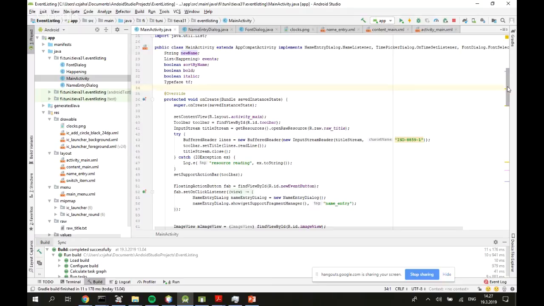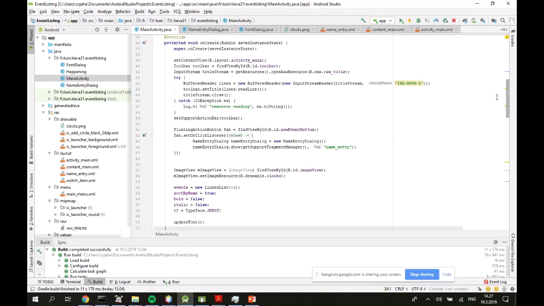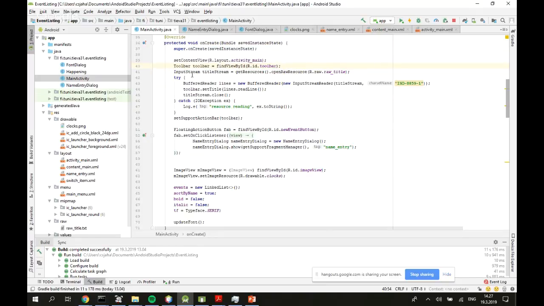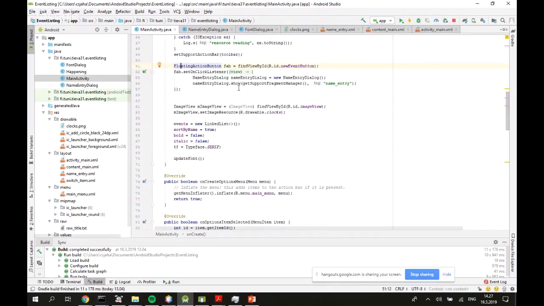So if we first look at the onCreate method, it's mostly all this you get from the basic layout. Then there is one item which I look at in the end. Hopefully I remember to look at it, how I'm using raw resource for one string, not a good example of that. There is the floating action button, which is part of the basic activity code. I don't think I do anything here manually.